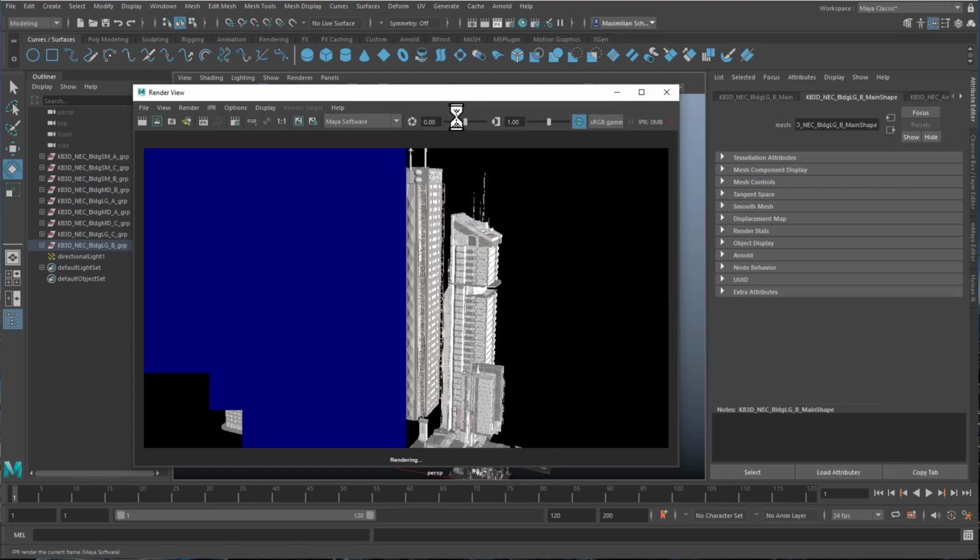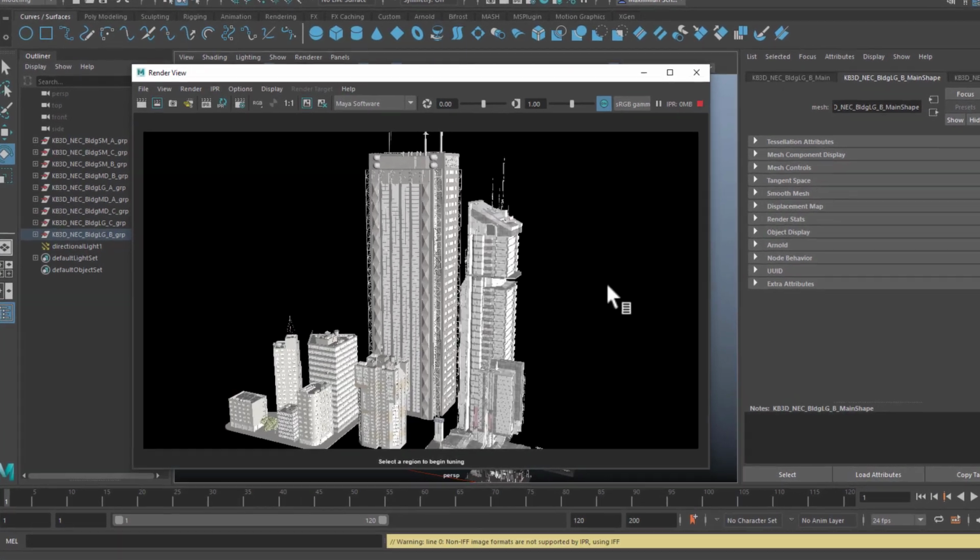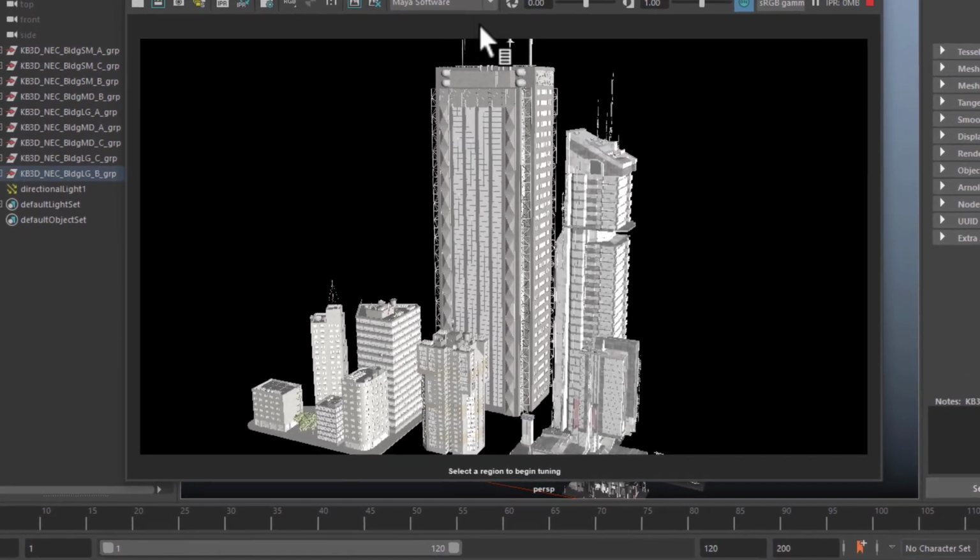Actually, I need to fast forward it because it takes 5 minutes to render the scene using the IPR Maya algorithm for rendering. The Maya software algorithm is totally outdated, so you better don't use it, and we need to rely on Arnold and maybe RenderMan and other render software, but not on the Maya software.